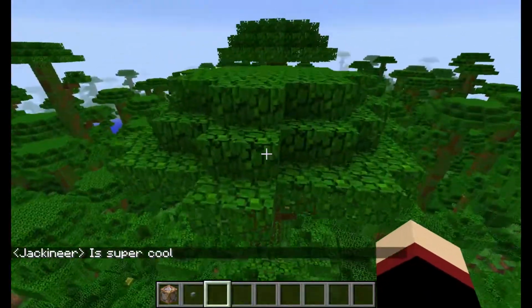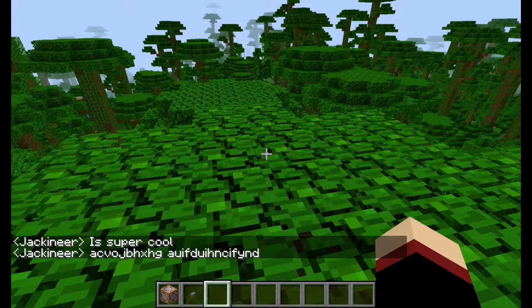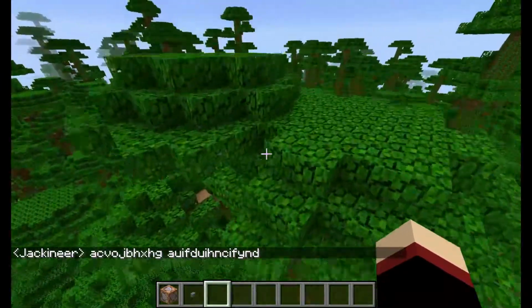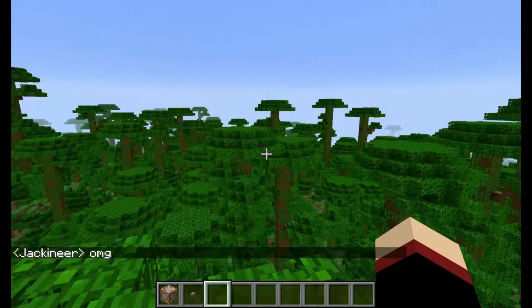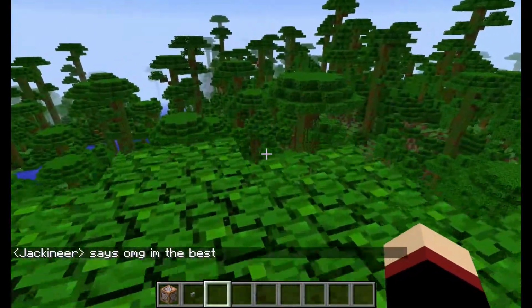Jack and Neo is super cool. Another thing is, you can do this, and it will basically also talk gibberish. Wait for it. Jack and Neo says OMG, I'm the best.